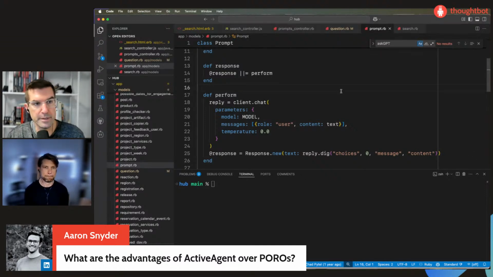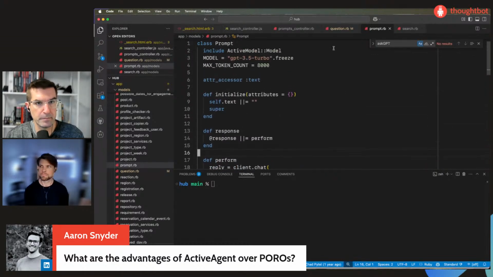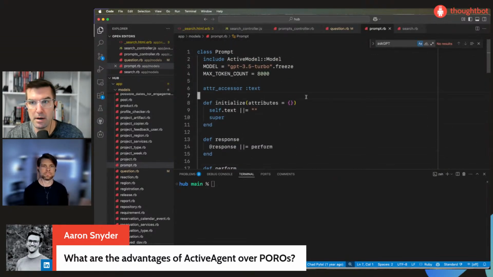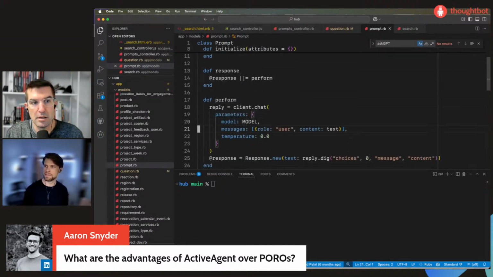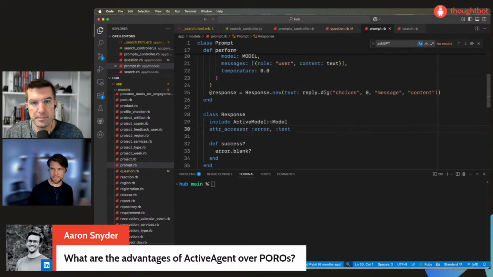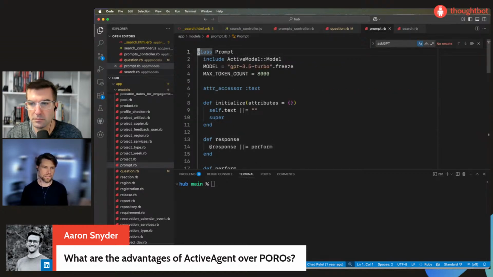Cool. So for example, like I've written in the code here, a generic prompt class. I'm sure everyone has. It's a little bit like, what are the best practices, making sure that it stays in like... An Active Agent action prompt, they are basically plain old Ruby objects. I thought about using Active Model like you are here, but I decided it's kind of too much.